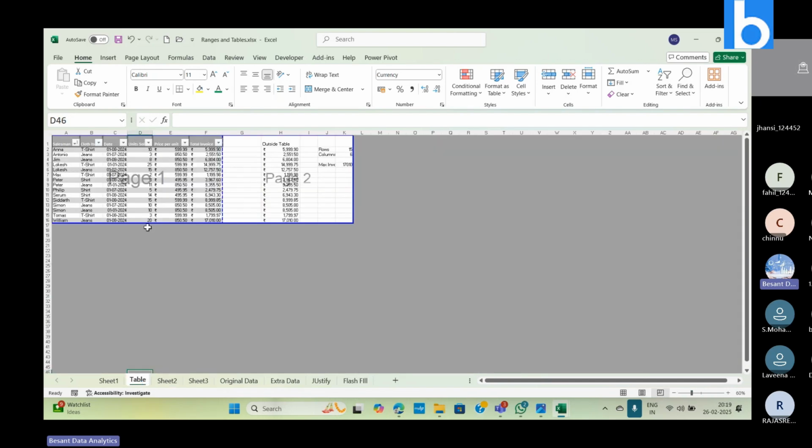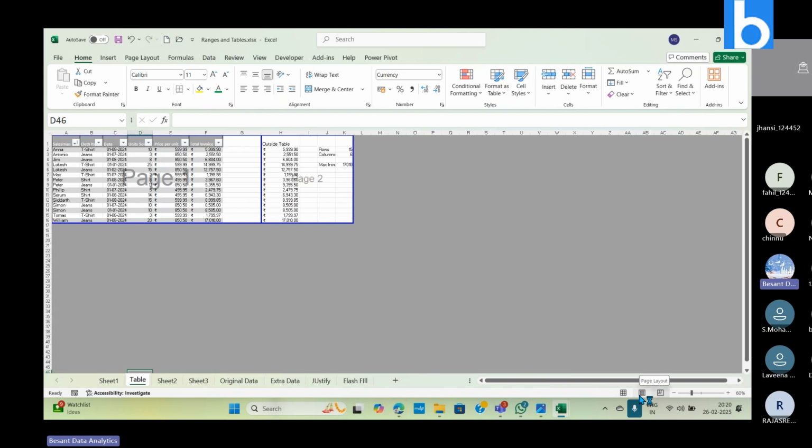If I go for this table, you are seeing a dashed, blue color line. That is something which is there from Excel by default. I can drag it. Once I drag it, that dashed line will now change to a continuous one. The continuous one is something that I have inserted.